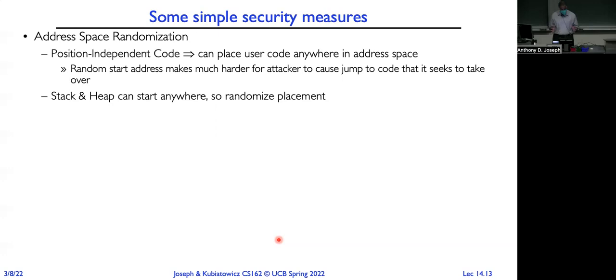The caveat here is if you operate with a 32-bit machine, it's only 4 gigabytes, and the amount of randomization you can do is going to be limited. And so if I have enough ability to probe, I can usually guess where things are located. On a 64-bit machine, that's not an issue because it's very hard to try and guess where something might be randomly placed in a 64-bit address space.